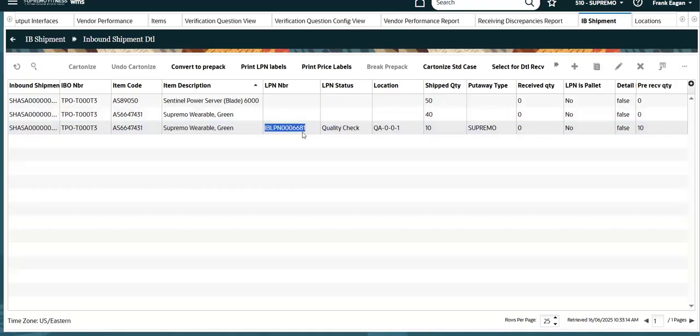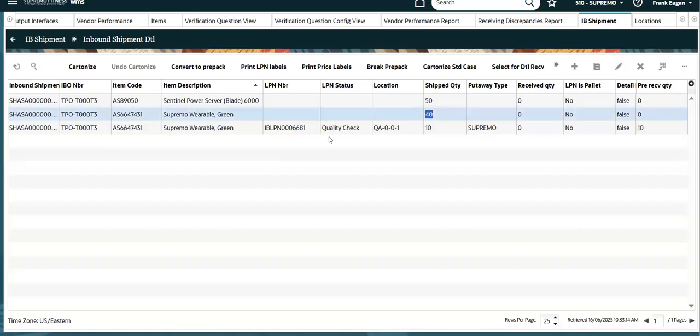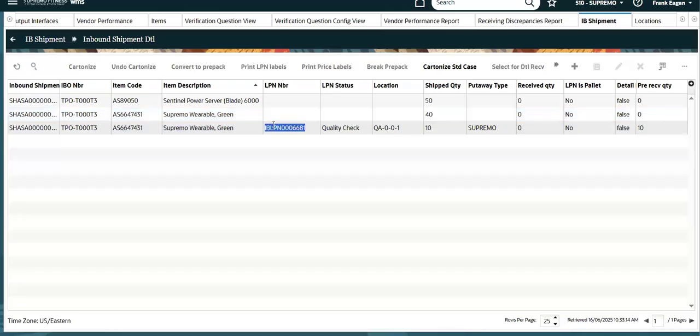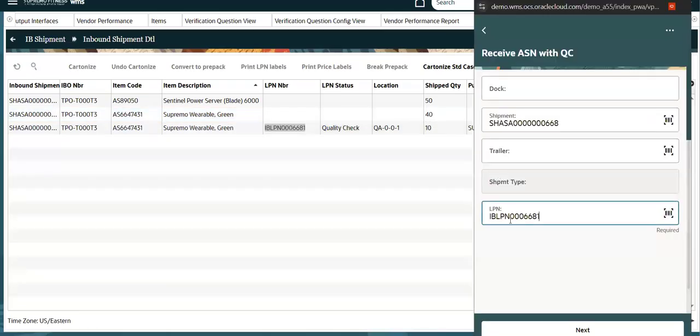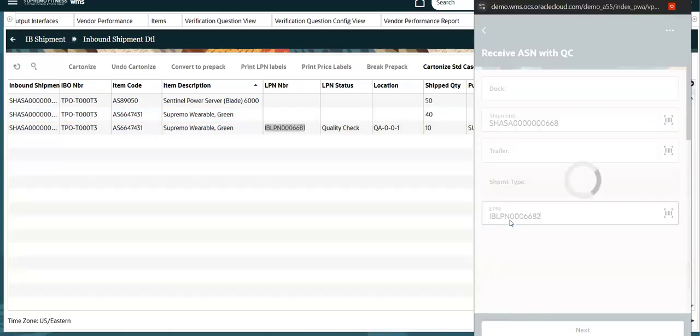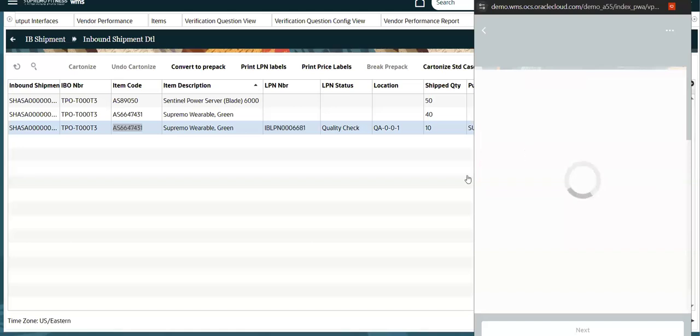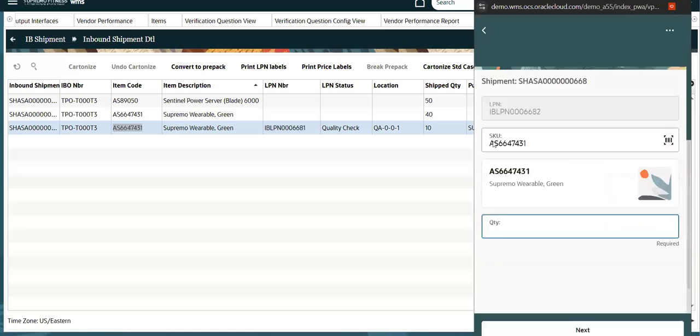Now we will try to receive the remaining 40 quantity. We are again on the same screen. Let's say IBLPN is 82. I'll give the same item and the remaining quantity, that is 40.